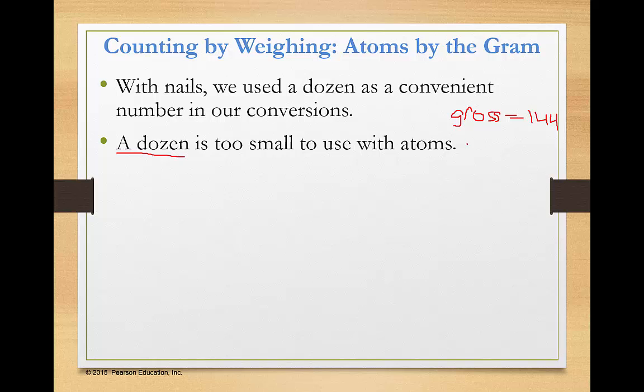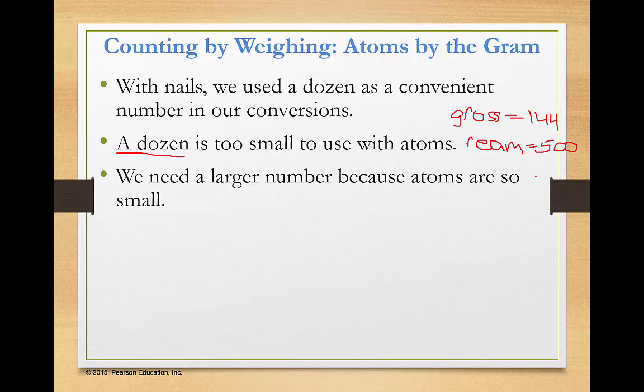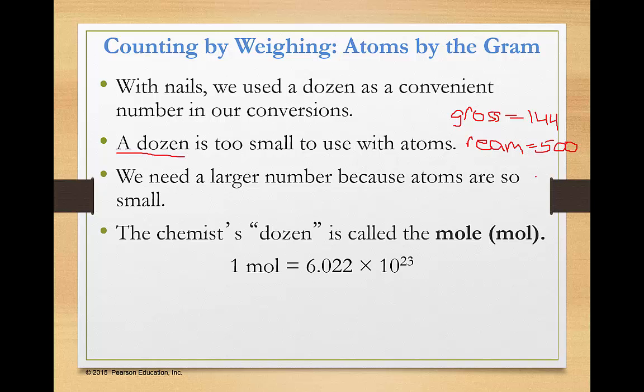144 of them. We use counting numbers for reams of paper. One ream of paper is equal to 500 sheets. So this is a familiar idea, actually, using counting terms to group objects. So for atoms, we need something that has a really, really big number for all these small atoms. And so what we're going to use, we kind of call it the chemist's dozen. It's something called the mole. Okay, so when we talk about moles in chemistry, we're not talking about fuzzy little animals. We are talking about a counting unit.